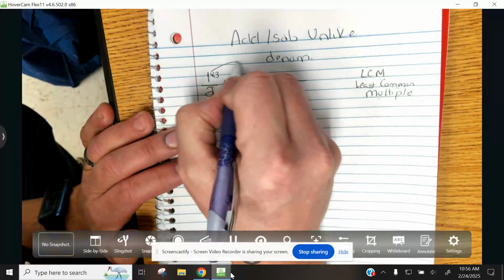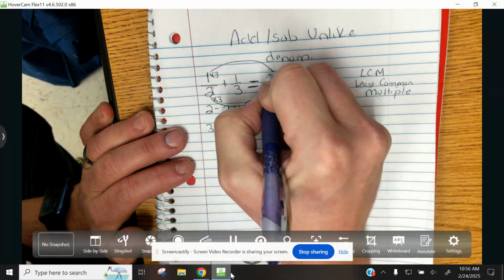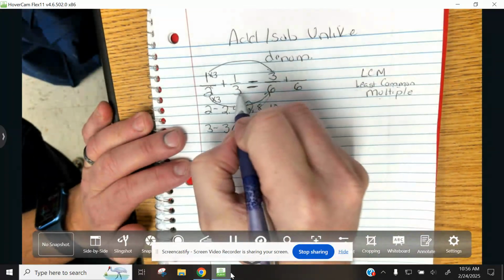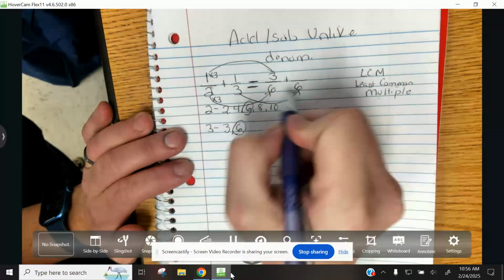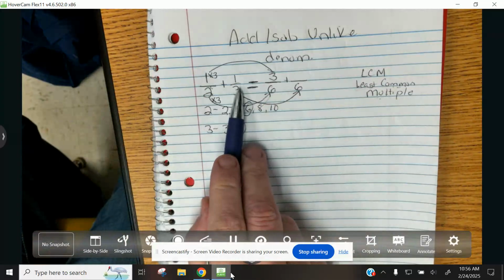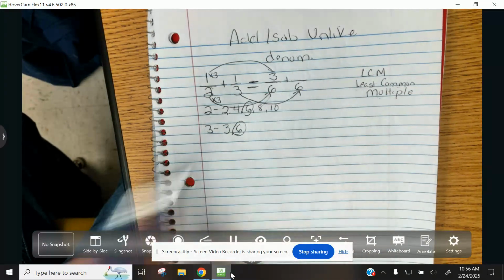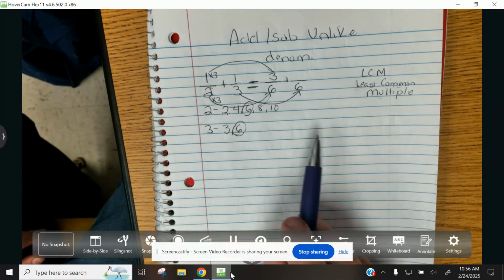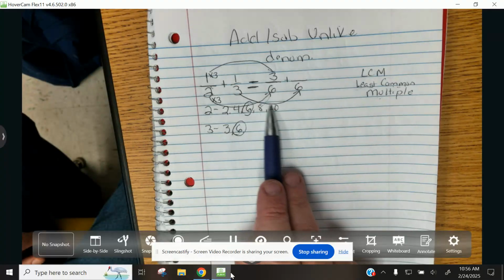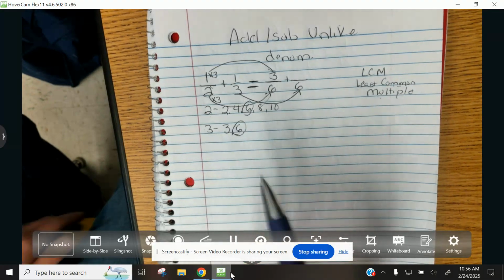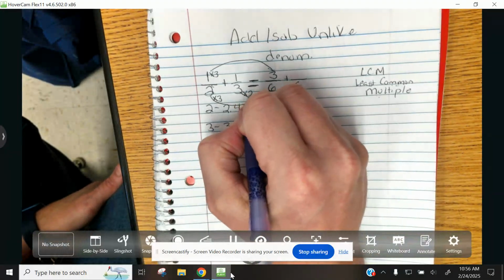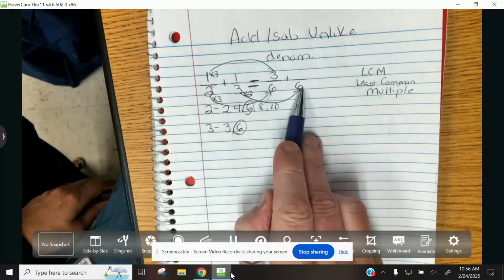So I'm going to take this number over here, and I'm going to make this a 3. From this side, I'm going to go from 3 to 6. And I got to ask myself, well, how did this second fraction become this second fraction? And I got to look at it and say to myself, okay, well, how did I go from 3 to 6? And you would say you times by 2. So at this time, you doubled the cuts.